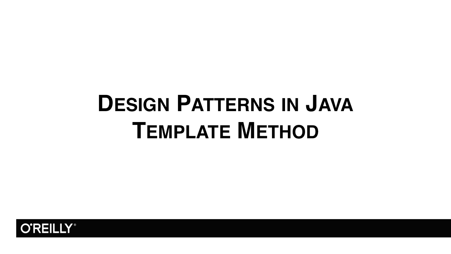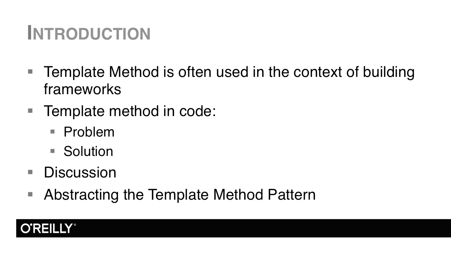In this section, we'll take a look at a pattern called template method. The template method is often used in the context of building frameworks or reusable code structures. What we'll do is we'll first take a look at template method in code. I'll show you the problem and I'll also introduce a solution for you.